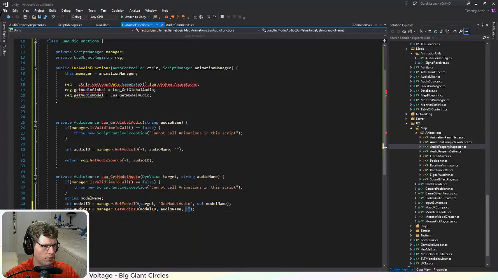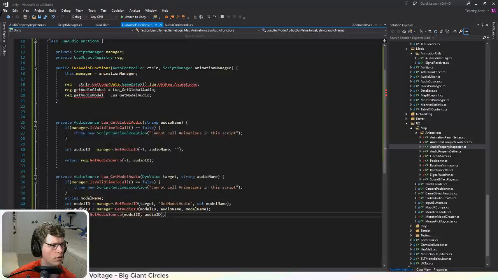And then the model name, I guess, for the debug name. And then return registry get audio source. Okay, so there we go.